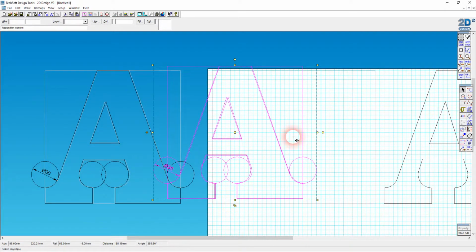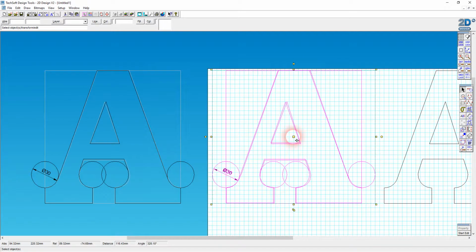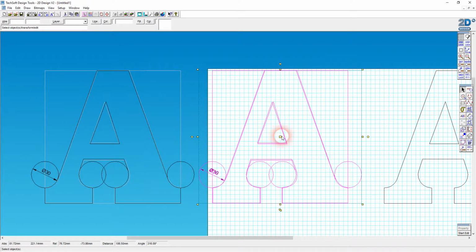I do lots and lots of duplication of things because I want to make sure that I don't make any silly mistakes. Everything's kept clean and neat. And in 2D design, there's only one chance to undo. The undo buffer is just one action, which is really annoying, but there you go. The rest of the program is awesome in my mind. Let's see what I'm going to do with this.